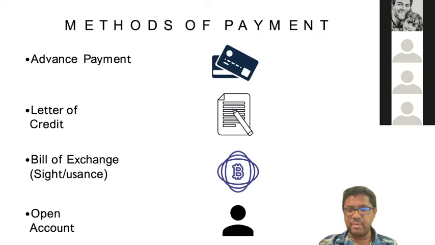Usance bill is another type of export bill, the opposite of site bill. In site bill, the goods arrive and, if you are an importer, you make payment before you collect the goods. In usance bill, if you are an importer, you have negotiated with the exporter for usance facility and the exporter has agreed to that. That means when goods arrive at the importer's port, the importer can collect these goods before making payment, because the exporter has given a credit facility. It can be 1 month, 2 months, 3 months or 4 months after collecting the goods. The importer can make payment later. That facility is called usance bill.